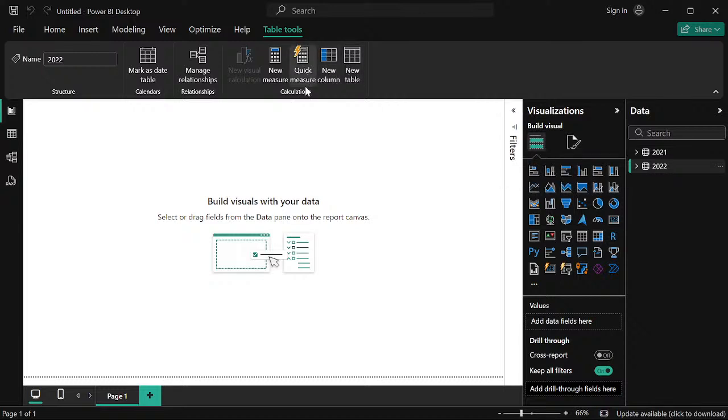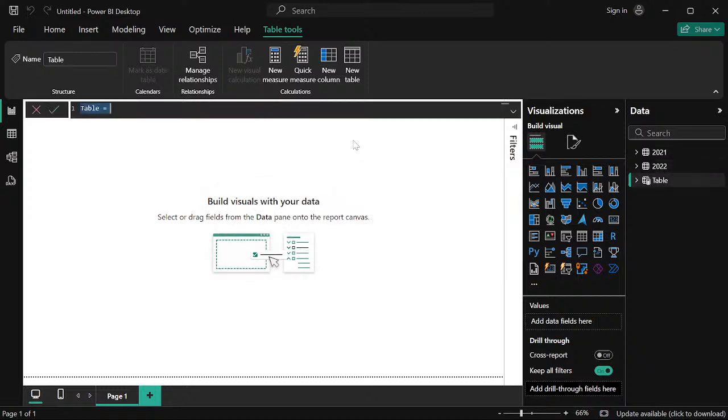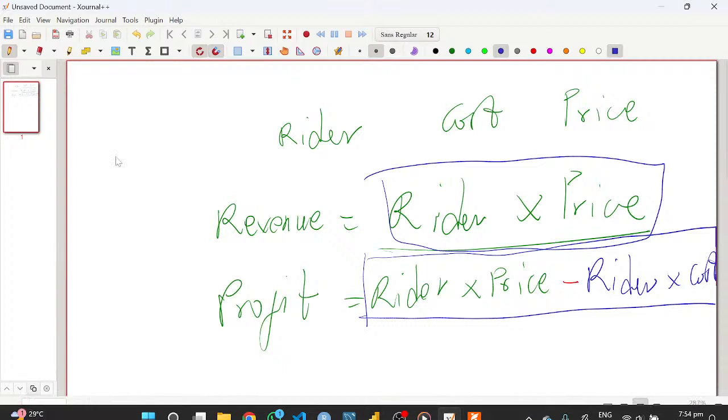You see new table here. Okay, the table tools where we have new measure, quick measure, new column, and then you see new table. Click on the new table. Okay, just click on the new table, and then we will now have to type a DAX function to join the two tables together. Okay, so for example, it's just like this.